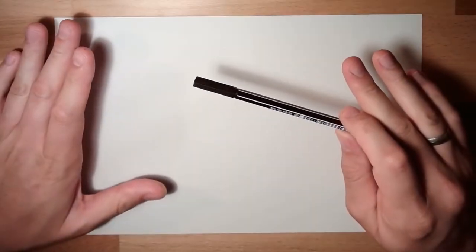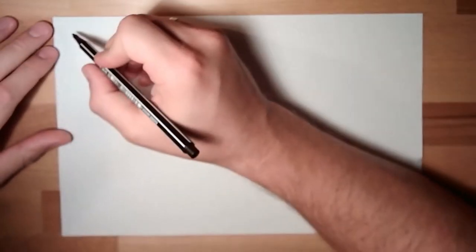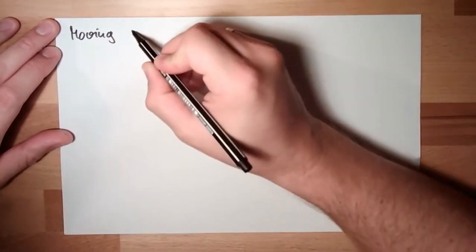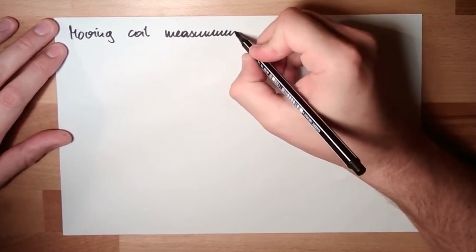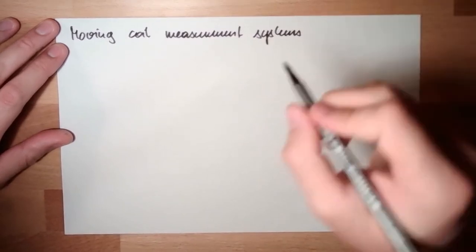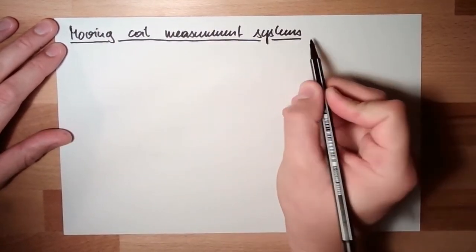Hello and welcome back. This time we're going to talk about moving coil measurement systems. What's that? Moving coil, moving or rotating coil.